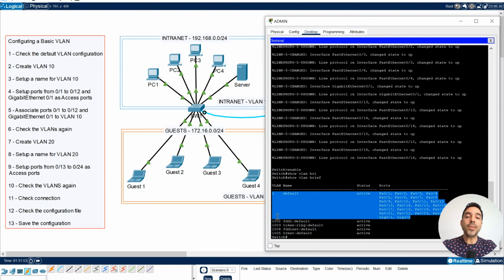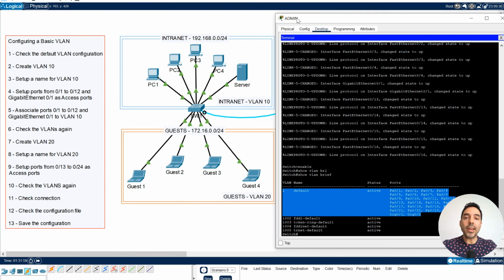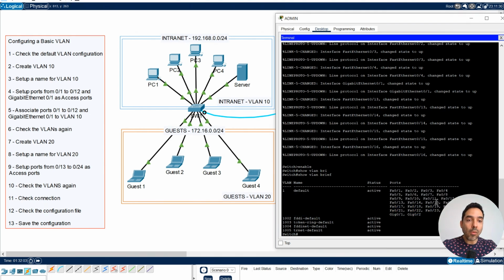So we consider this VLAN as the native VLAN by default. So I'm going to create a VLAN 10 and associate my fast Ethernet 1 to my fast Ethernet 12 ports plus my gigabit Ethernet 0/1.